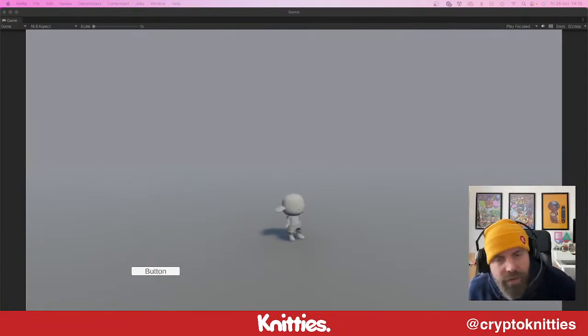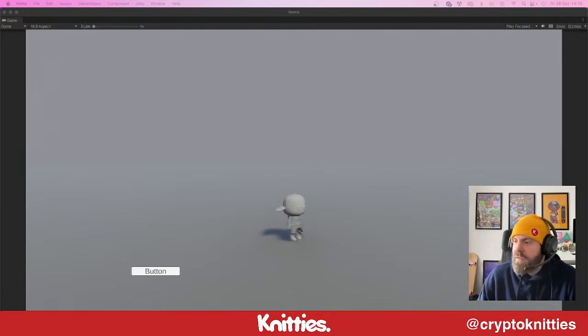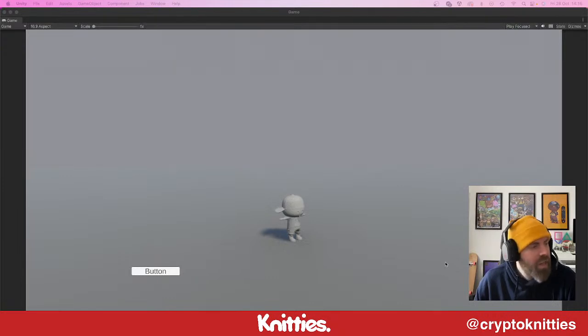So the objective of today is essentially to hook up a controller, hook up some physics, and get this thing running around. And luckily I've already got a bunch of modular scripts that I wrote for this. So if I've done my job right, then I should just be able to drag them on and have everything work in this new Knitty block out environment. So let's make a start on that.